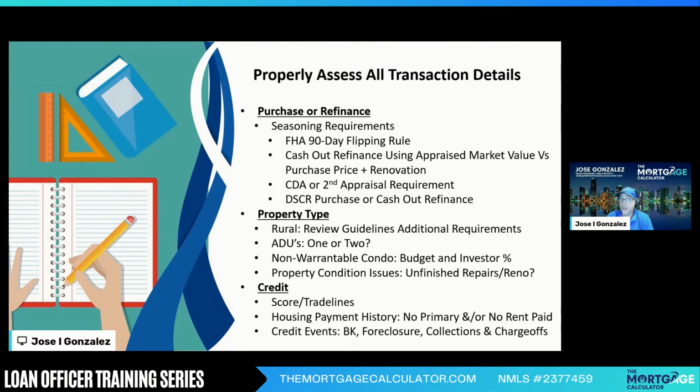Another important consideration: housing payment history. There we're talking about, do you have a primary, as in a loan on a primary residence that you own? Are you paying rent? Or are you living rent free? Or do you have a primary with no mortgage on it? Well, on that primary with no mortgage, you're going to pay taxes, maybe insurance. So they're going to have you document the tax payment as your proof of timely housing payment in most cases. And the no rent scenario could be a little bit more difficult to overcome in some of these cases. So that's one of the things that you have to consider.